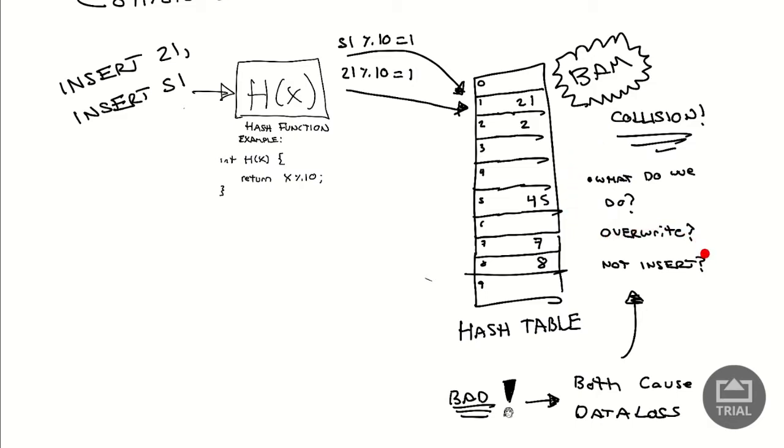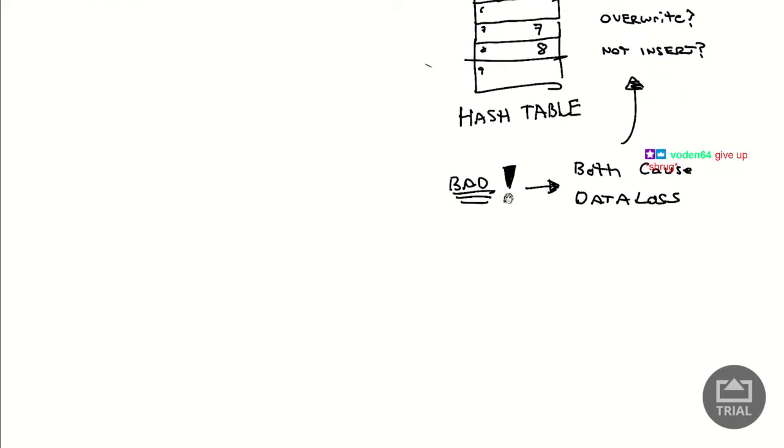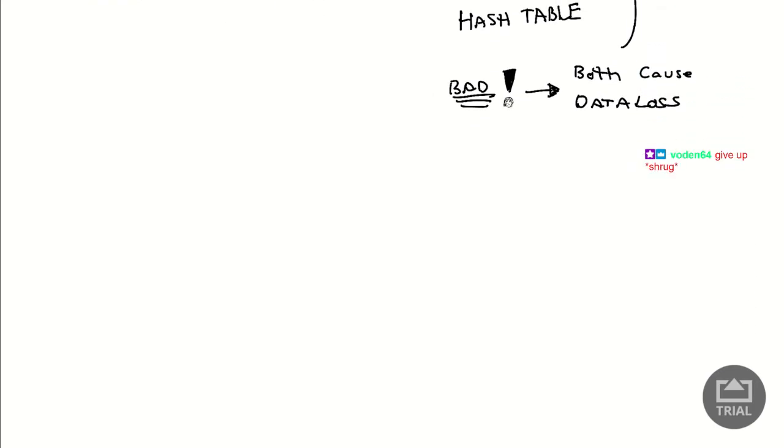We can overwrite. We can just not insert. We can give up. Well, that's the same thing as not insert. So I guess it's really the two choices: either overwrite the data or not insert. Well, actually, no, there are other choices, and that's what we're going to talk about. But right now, these are the only ones that we can really think about. But the issue is both of these involve losing some piece of data, right? And so there are what are known as collision resolution approaches here.